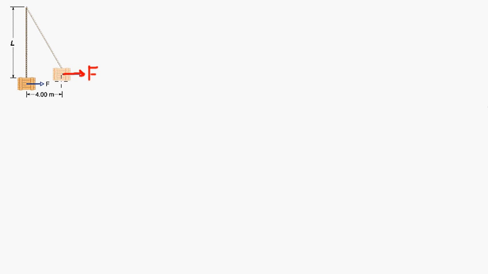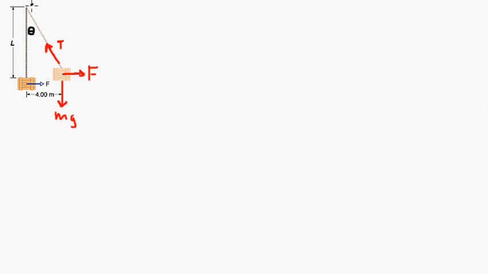So, a very simple question to ask is what are the forces acting on the crate? We've got our applied force F, the weight of the crate, and the tension on the rope. So this is a free body diagram problem. Let's do a fast little FBD on the crate. Actually, what we want to know is this angle theta here.